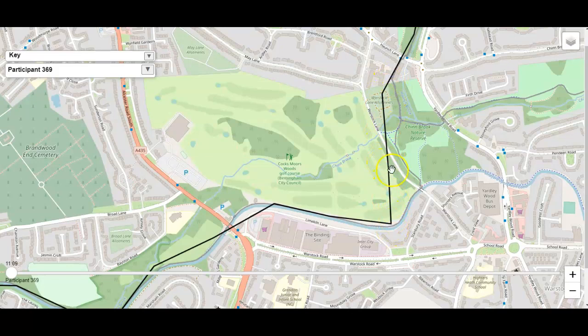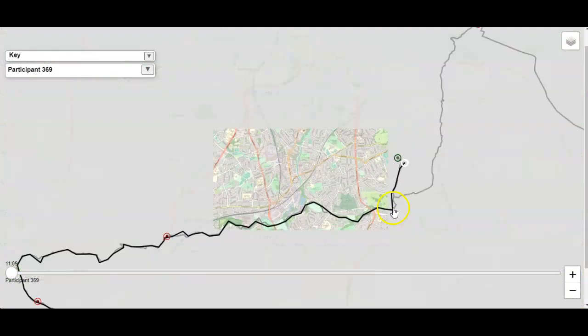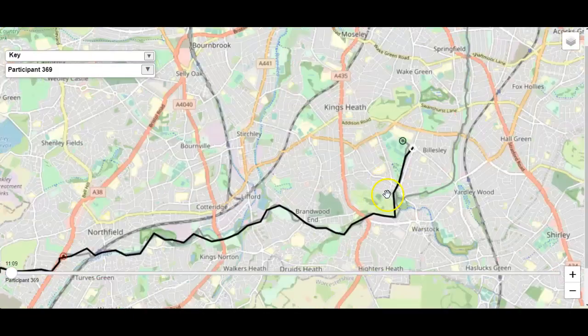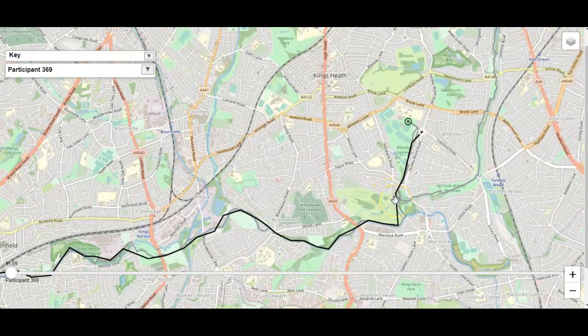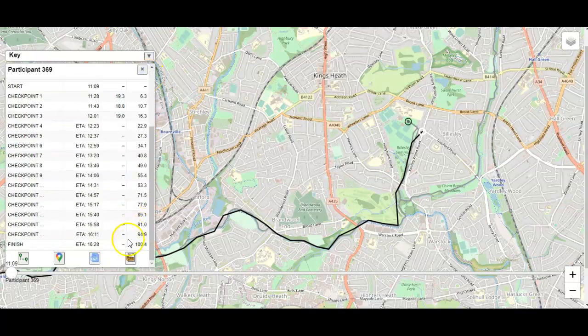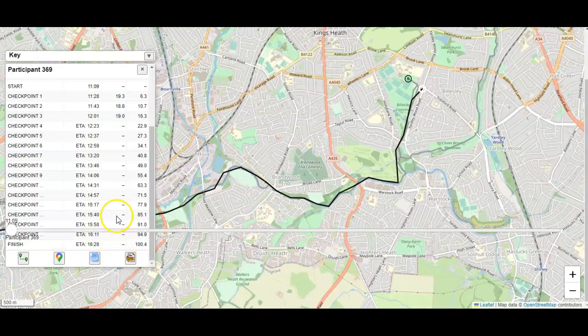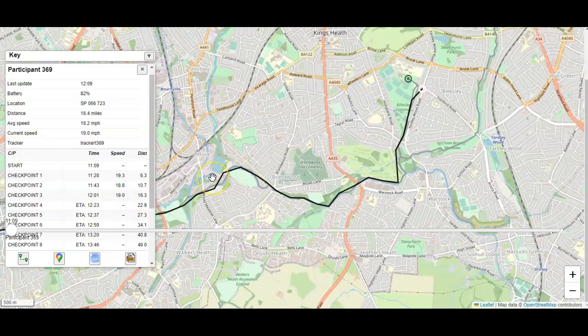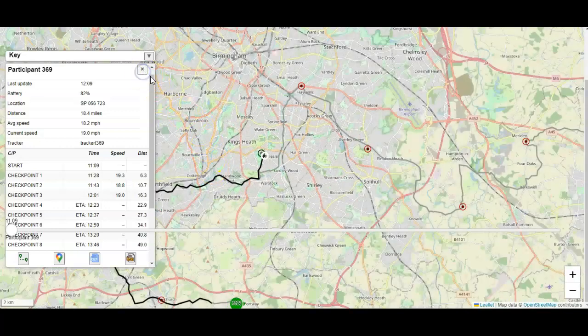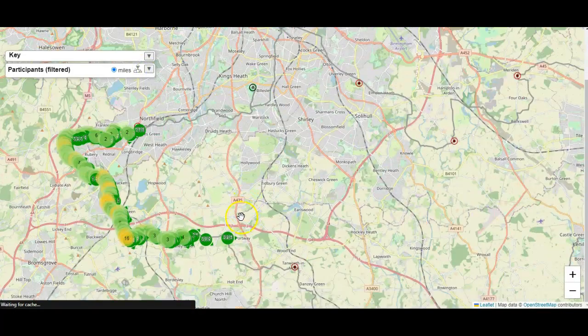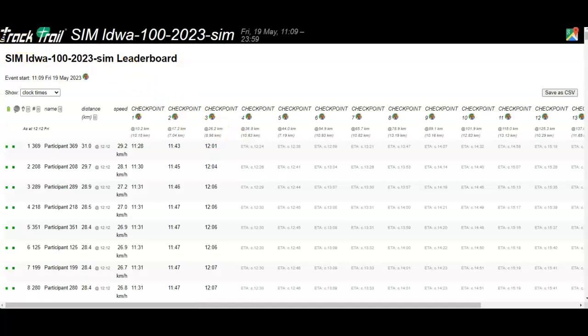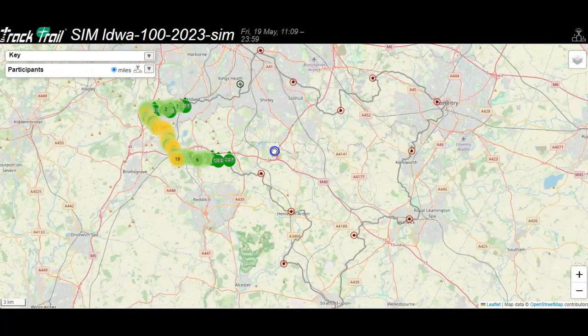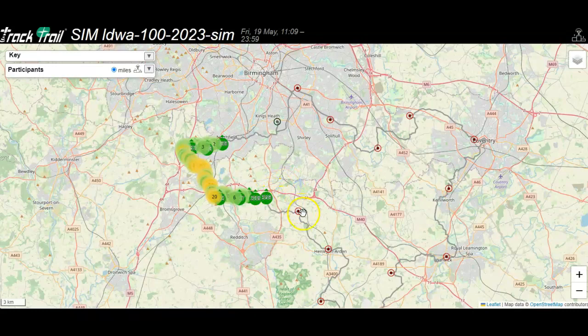And when you factor this over 100 miles, you will tend to find that it will underread the mileage by 5 or 10%. It just depends how quickly or slowly the person is moving. So it's a good indicator of where you've been. It will not add up to 100 miles. It will say something less than that. So only use it as advisory only. But that's not important. It doesn't affect the actual tracking itself, and you'll still see that everyone has passed through the route very easily by looking in the leaderboard, which I'm about to show you next.